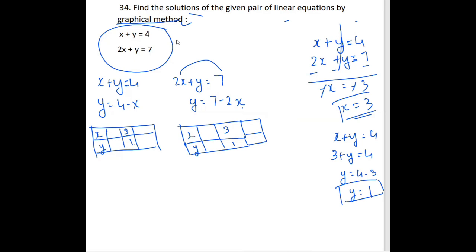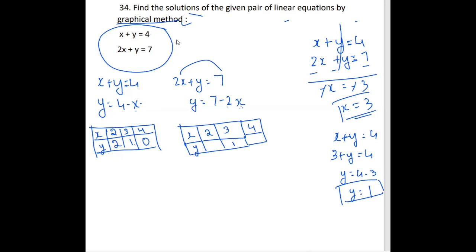Next, you put any random value, and you put 2 here and 4 here. Now, if you put 2 here, what happens? 4 minus 2, it is 2. If we put 4 in place of x, 4 minus 4, 0. And here 2 2s are 4. Now, if you put 2 here, 2 2s are 4, correct?